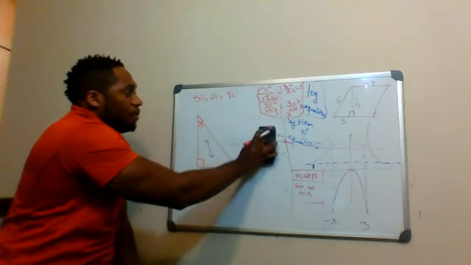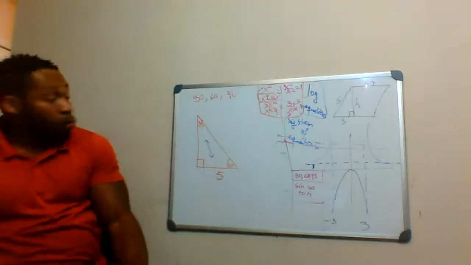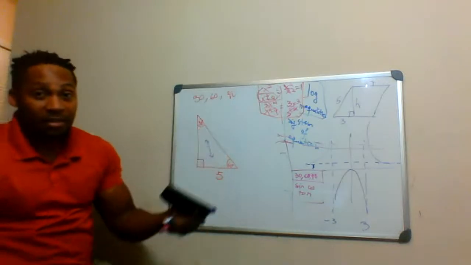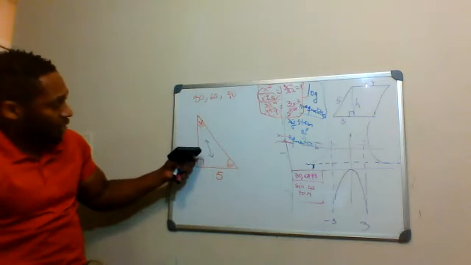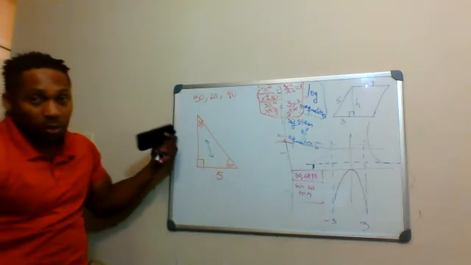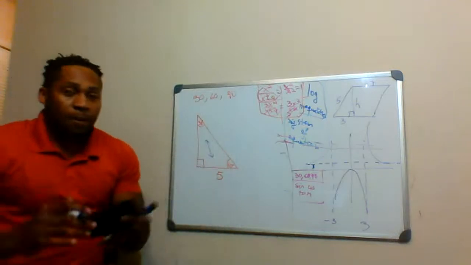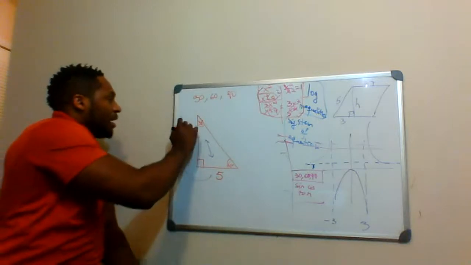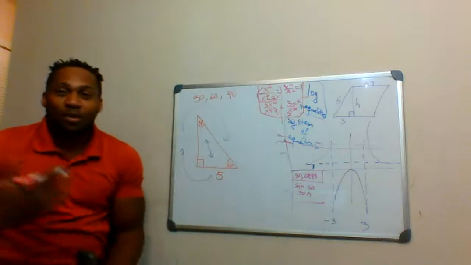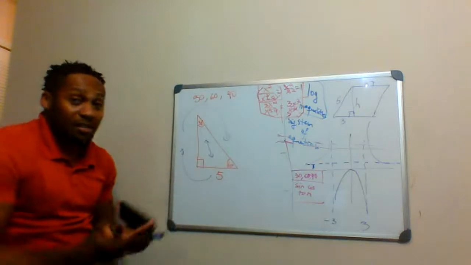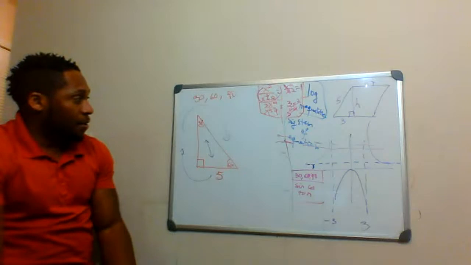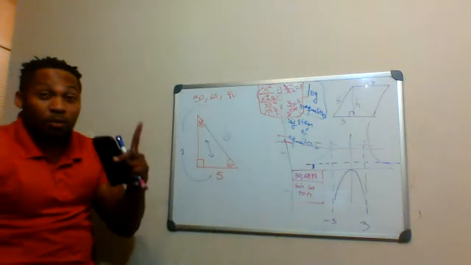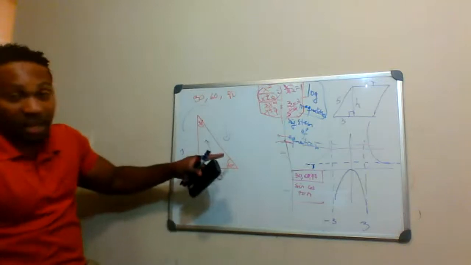So the side that's opposite to the 30-degree angle is the smallest one. The one that's right here is the hypotenuse. That's the biggest one. And the one right here, which comes after the smallest one, is the middle one. Now, if I have the smallest one, I can find this one and this one. In a right triangle, you would need two sides to find the third one, unless you do some trig stuff. But in this case, I only need one side because I have a 30, 60, 90 triangle.